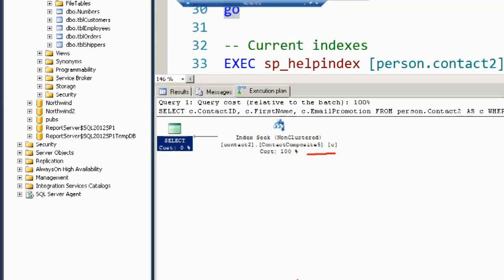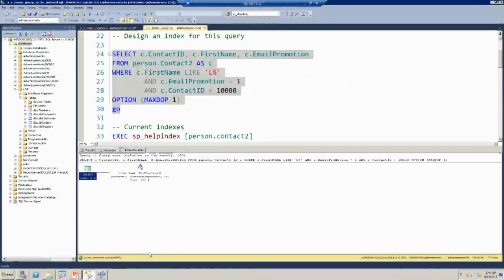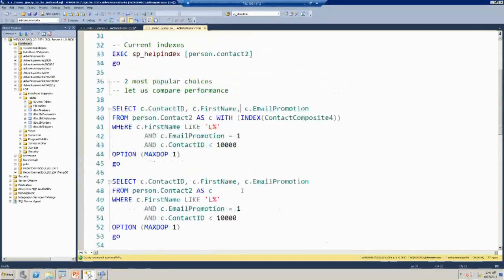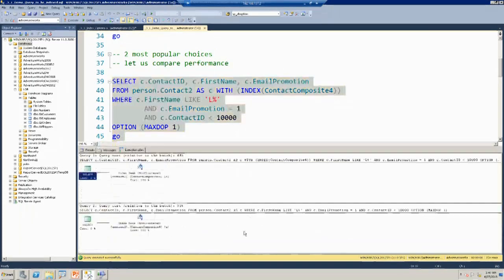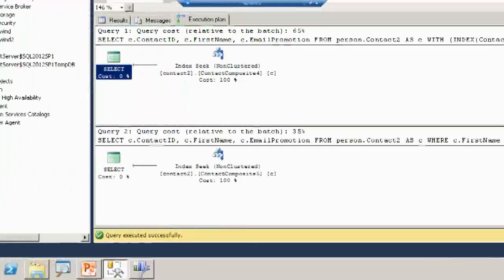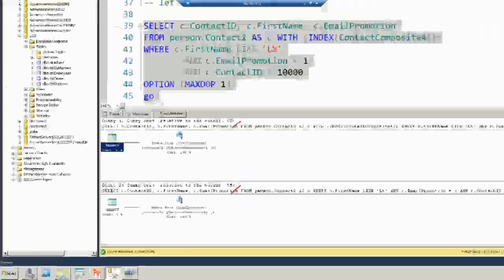The first thing that I want to do here is actually check the performance difference. Is there really a performance difference between composite 4 and composite 5? That's the first thing I will check. So what I can do is use the hint, because I know when I run the query, the optimizer is using composite 5. I give a hint of composite 4, and I run both of them to see the performance. And I can clearly see that there is a performance difference of 65% versus 35%. That's a lot, isn't it? That's a lot. Which means if the optimizer only had composite 4, that would have been doubly expensive compared to composite 5.